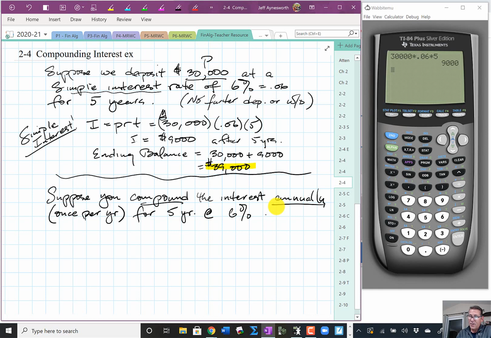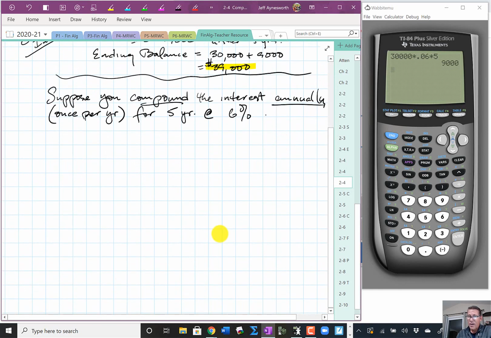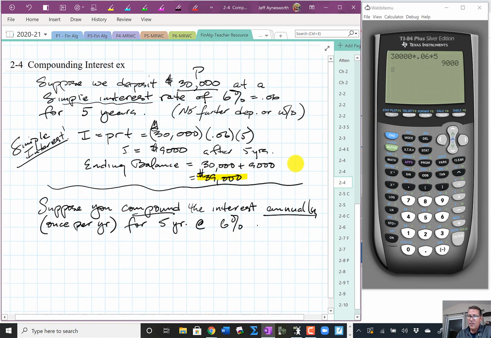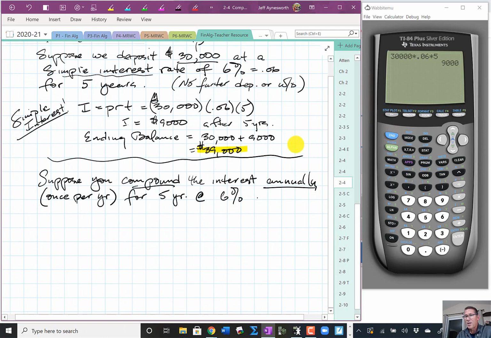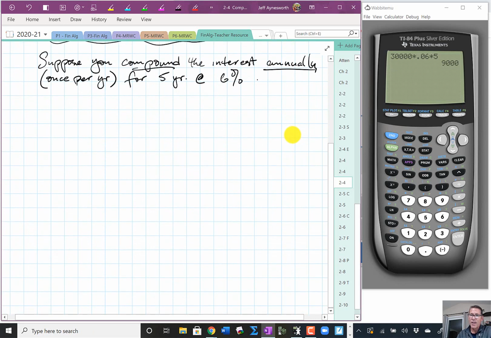All right, so let's do the calculation. So this one's going to take a little bit of work. And the reason why we're going to do it is because if we don't do it, then you can't appreciate the spreadsheet. The spreadsheet makes it easy. All right, and the only reason why you know that is by making the calculation yourself. So what we're going to do is calculate the new amount after 5 years, but we're going to compound the interest annually, which means we're going to put the interest in the account after every year, and the interest obtained the following year is based upon the original balance plus the interest gained, which means the interest is based upon a bigger amount every year. So we should get more interest every year.